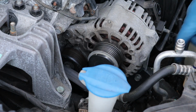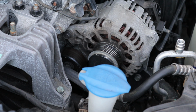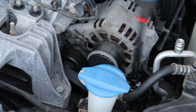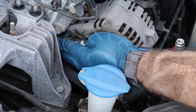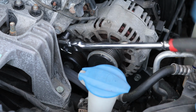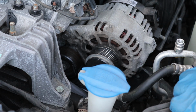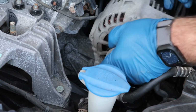Okay, so we have two bolts that we got to take off. One's right here, one's right here. This one's a 14, this will be a 12. So we'll go ahead and get in here and break this one loose. This top one up here, all we gotta do is back it out a little bit. Now then, we need to take out the bottom 12 all the way. Once you do that, you should be able to just kind of work it out, and it'll come on out.